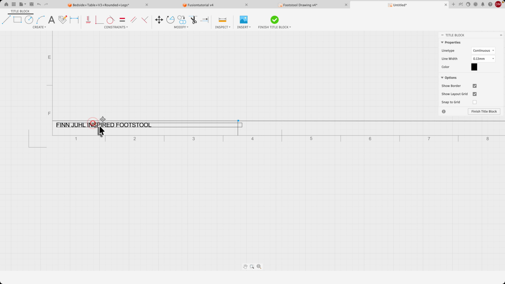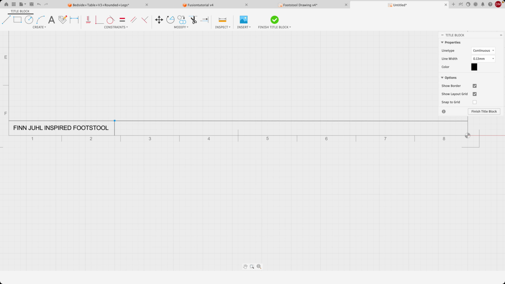And then once I've done that, I can move it around so that I've got it sort of centered in that space. Now you can see there that I don't need this line to be that far away, so I can actually drag that across and have that where I need it to be. The next one I'll need to have a fair bit of space because even though on this drawing it's called General Assembly, there are other drawing names that have longer titles to them, so I can change that later on.